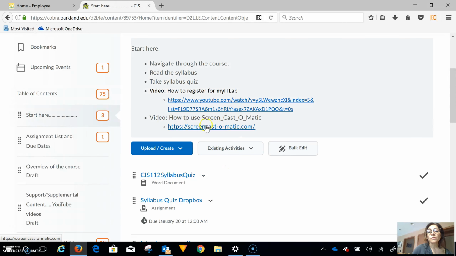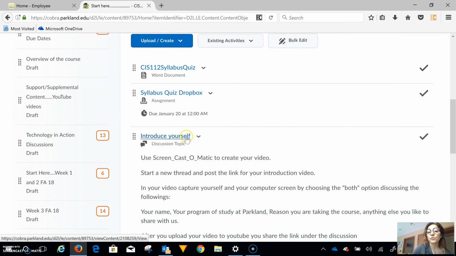You also going to use the Screencast-O-Matic, which is a free software that you can create videos for up to 15 minutes for free. And once you click on this, there is a place that says watch the video or to play the video. So you're going to play the video, and it will show you how to download the free version of this and do what I'm doing, which you're going to be using to introduce yourself.